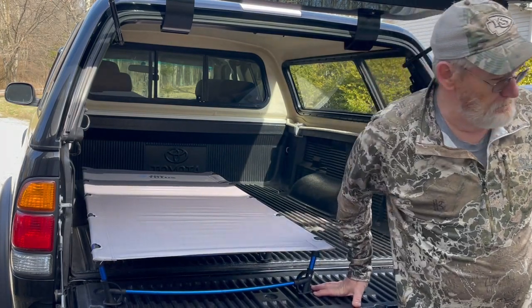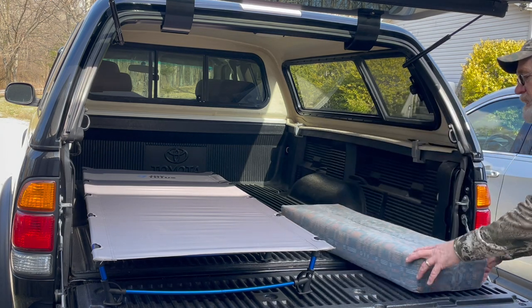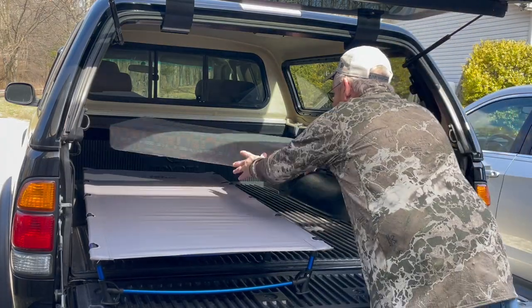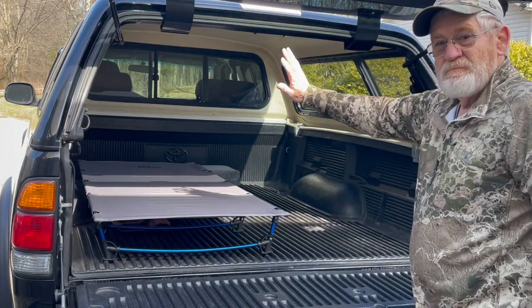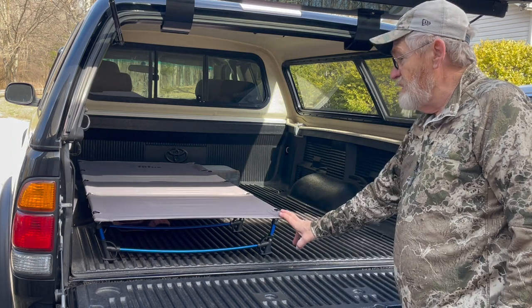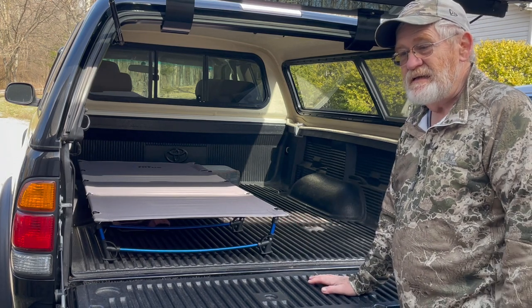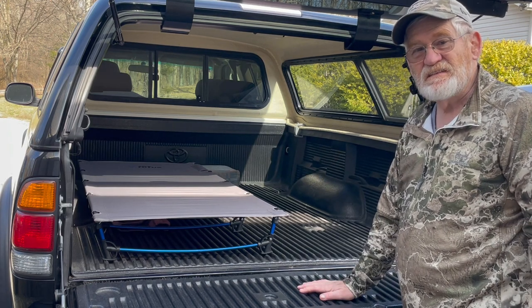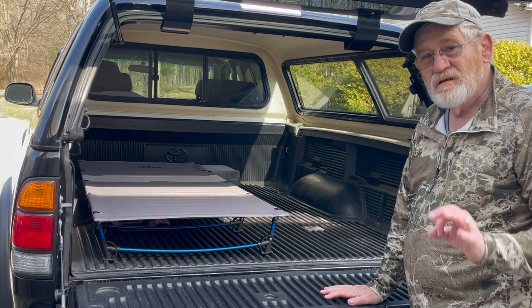Let's just load this bad boy up. Now because it is kind of short, I like to put a cushion up front and put my pillows on that — that gives me the length I need because I'm a fairly tall person. It is fairly short; the only other con besides the weight for backpacking is that it's only like 66 inches long. But if you put a pad or something up front, I'll show you how to put my pillows on it — it works great.